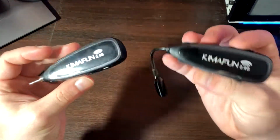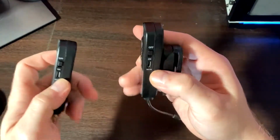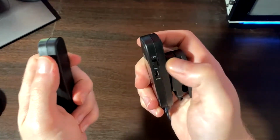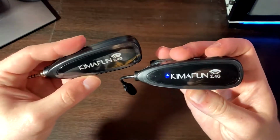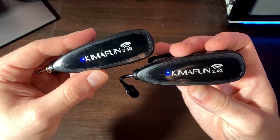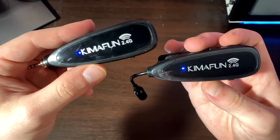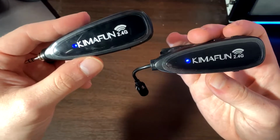Pairing was incredibly easy. I did really enjoy that, and it only took just a few seconds. You'll basically just go on here and you will flip the on switch on both of them. Give it just a few moments here. You'll see the blue lights. They're blinking. And once they go solid, then that means you are connected and you are ready to go. So as you saw, only took just a few seconds there, and you're good to go.